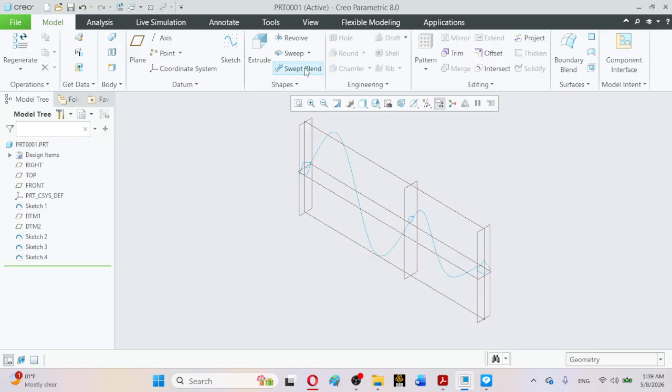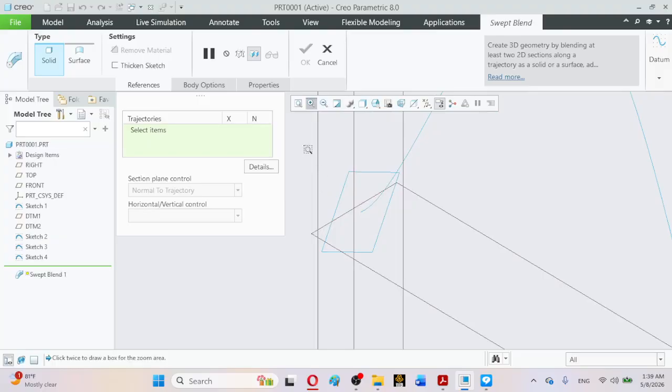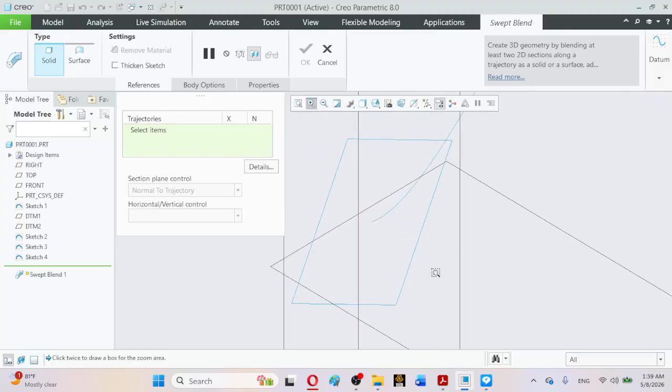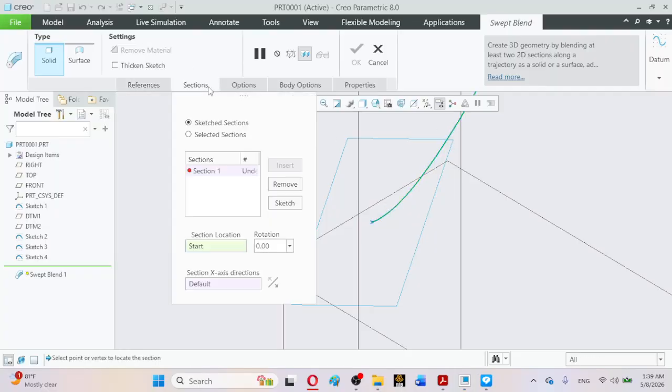So click on the swept blend command, select this trajectory first, and then go to the sections here and click on section 1.